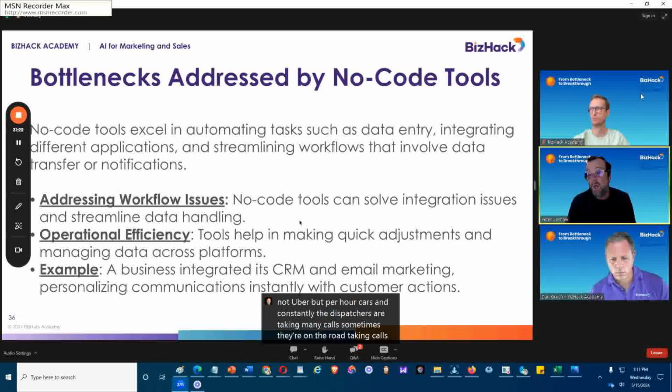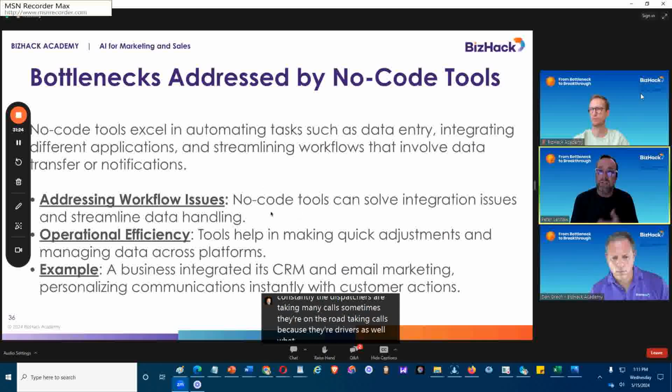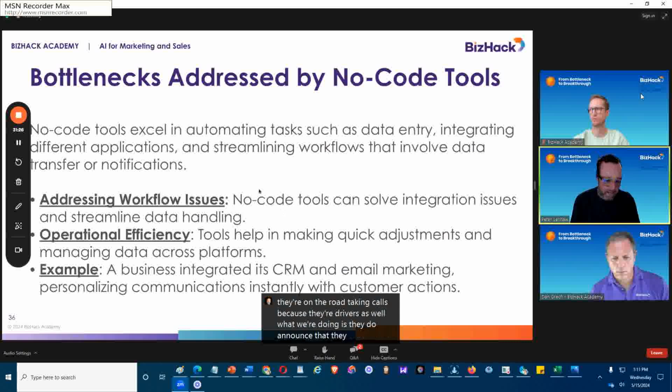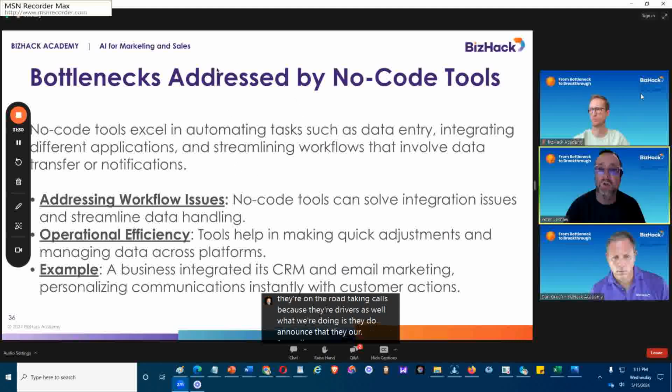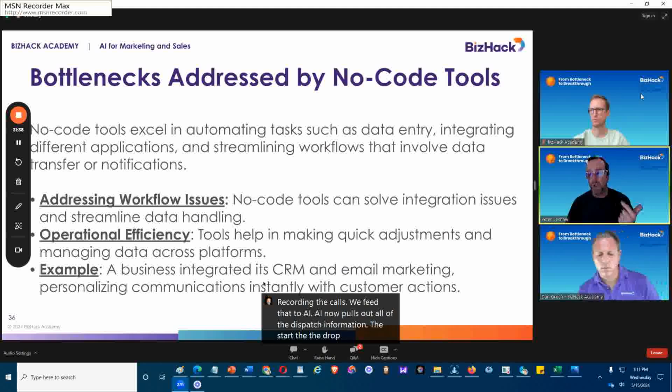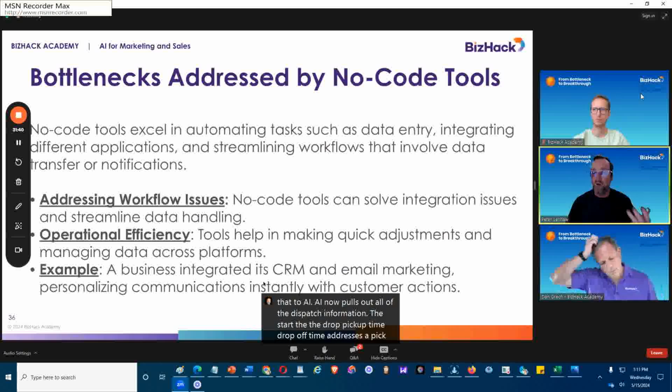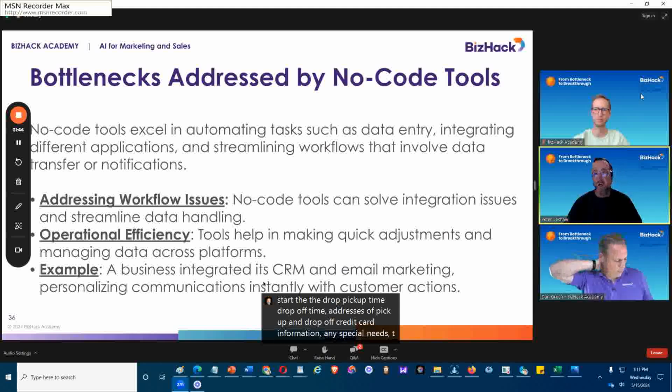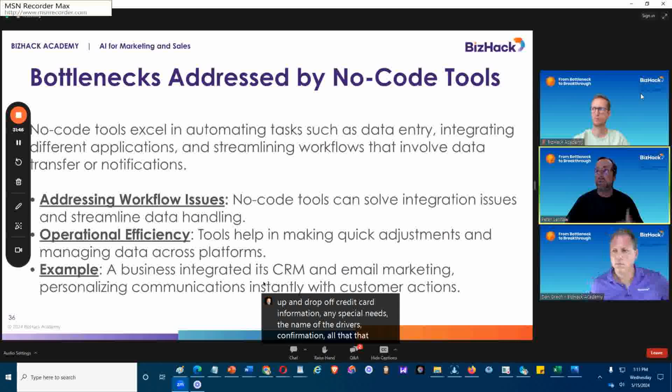They do announce that they are recording the calls. We feed that to AI, and AI pulls out all of the dispatch information: the pickup time, drop-off time, addresses of pickup and drop-off, credit card information, any special needs, the name of the drivers, confirmation, all that's discussed, because the dispatcher has a script that they go through.